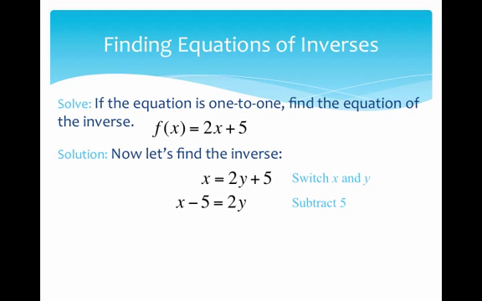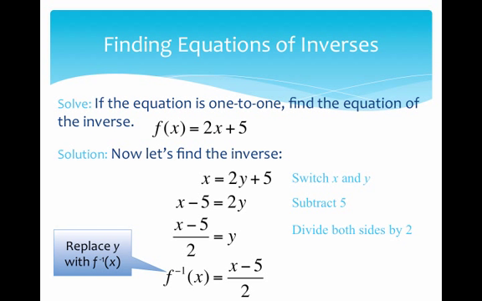I'm going to subtract 5. Again, I want to get y by itself. Last step, divide by 2, and so I have y by itself. Is this the last thing? Can I circle this and move on? No. Remember, we're solving for the inverse, and so we need to end with the inverse notation. And so I write f inverse of x equals x minus 5 over 2. This function, x minus 5 over 2, undoes the function 2x plus 5 that we started with.